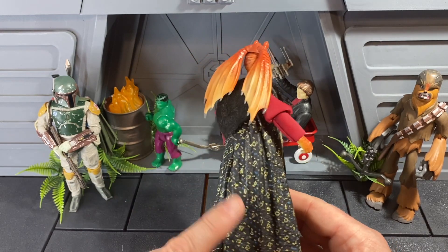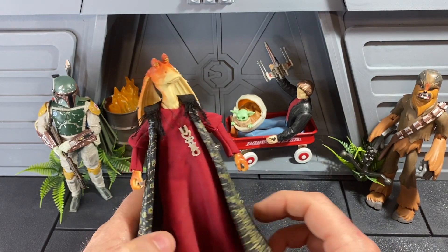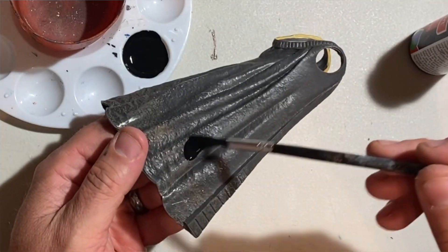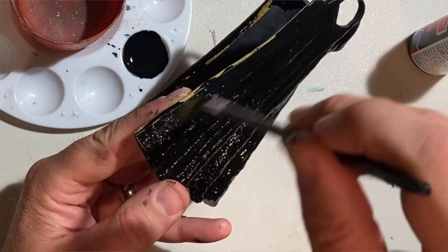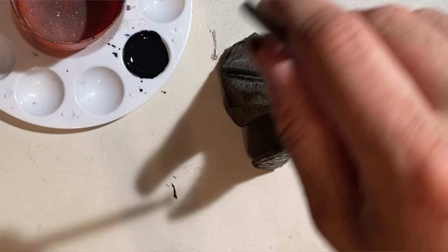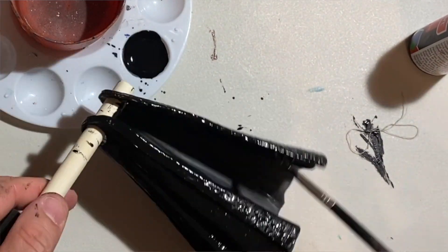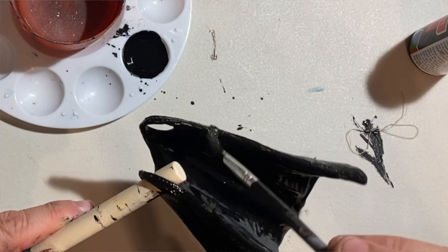After the robe was fitted — the most difficult part — all I had to do was repaint Moloch's robe and do the little shoulder piece and the necklace. I started by painting Moloch's robe black using some acrylic craft paint, watered down a bit. I think I did two coats over the whole robe, inside and out, and that covered pretty well. It's a really rubbery piece, so it took two coats to fill in some of the cracks, and I wanted it a little thicker before applying the Sharpies.